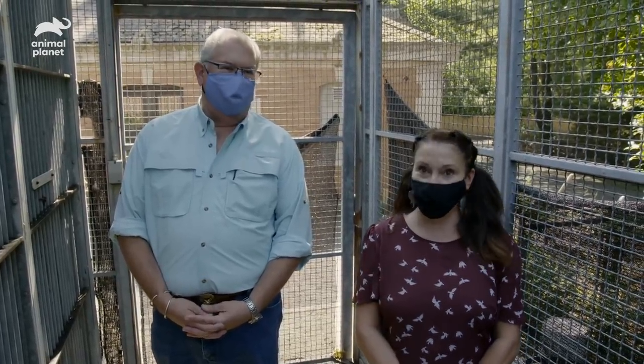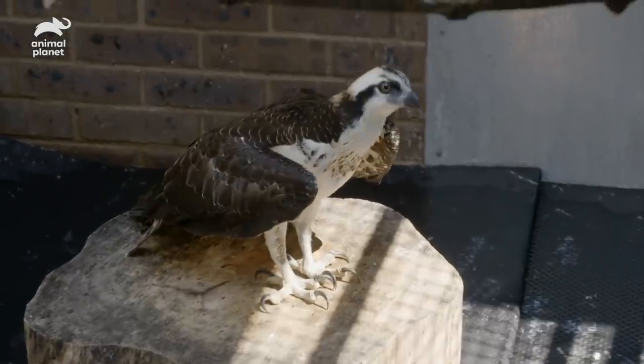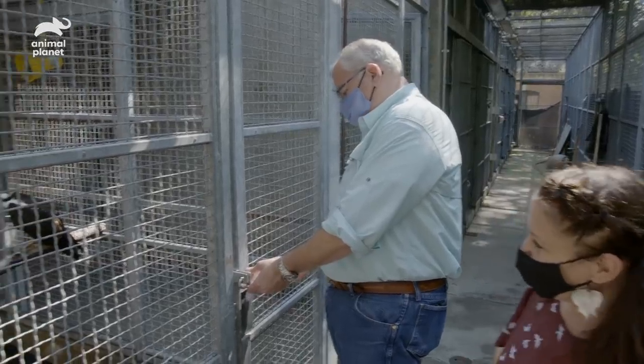Why don't we just open the door and do it now? Yeah, you want to do it now? Just make sure that door is closed down, and if it flies out, just stay where you are. How are they — are they jumpy? A little jumpy, but they'll come down.